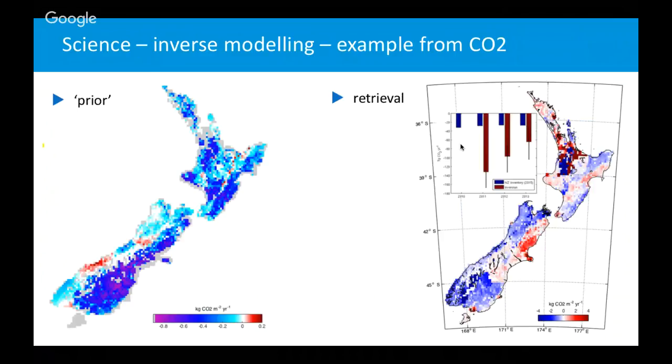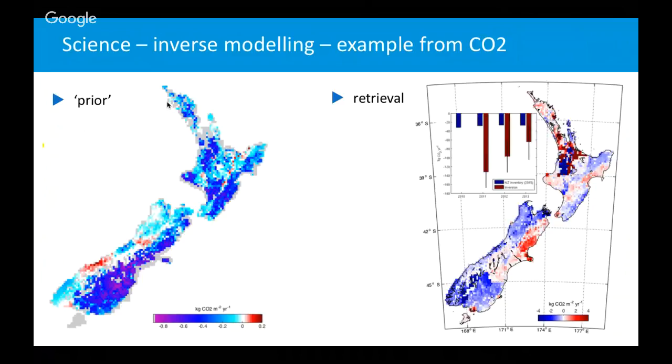So an example from work that Sarah McLaughlin-Fletcher's done on carbon emissions. So here's an example of the prior. This is the estimated emissions of carbon dioxide, and I just pulled it out of a paper last night, but I think it would have been estimated from land use type and things like that and vegetation. And so then they run a model with the measured concentrations from 2 different areas and with the meteorology. And this is what you come up with. This is the retrieved map. So this is now an enhanced best guess at what the emissions actually are. And you can see those two are quite substantially different.